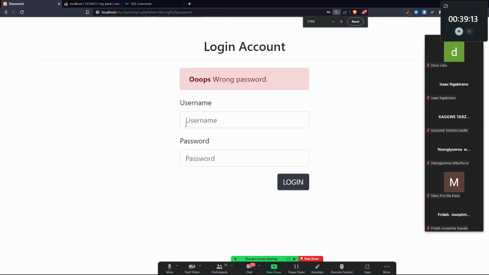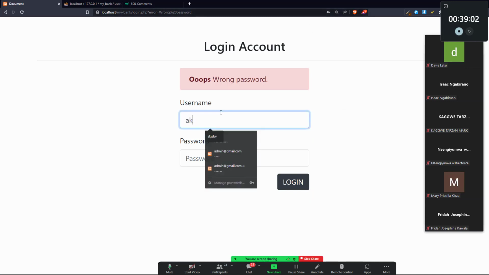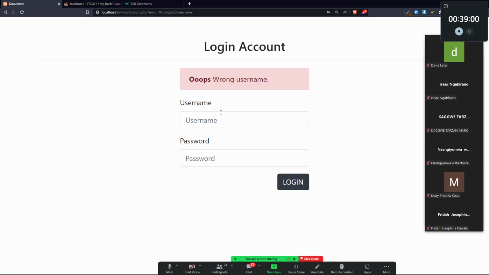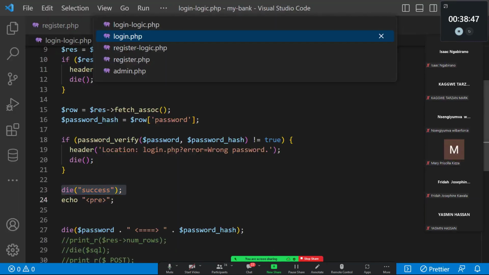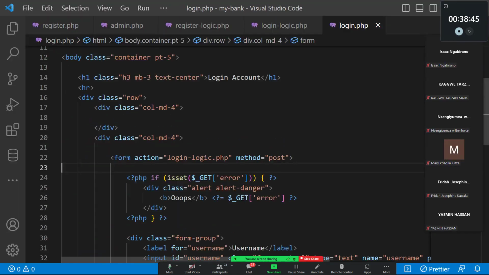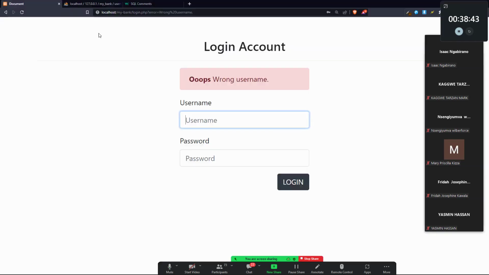That's so nice. So I put again correct username, wrong password, submit, wrong password. And you'll see it is executing very fast, and you cannot even tell that you were redirected. I put wrong username. You see, wrong username. So give yourself this challenge and see if you'll not be able to do these things. They're really, really simple, as I've just explained them. Give yourself a challenge and see if they are not simple. They are really simple. So there we go.